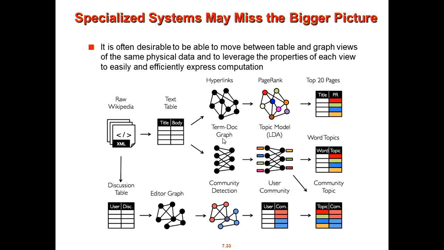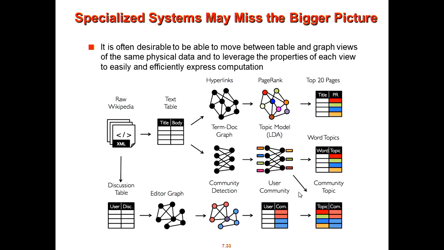And we can also have the term-document graph. It's a bipartite graph, which means that these are the terms and these are the pages. As a result, we can do some text mining problems, such as natural language processing. This example uses a topic model. We use LDA to analyze the topics for the documents, and then we can also compute the word topics. So there's a distribution of topics, and each word has some probability to belong to some topics. So this is about the LDA model, and this is about the graph view, right?